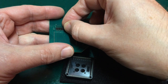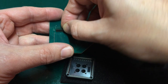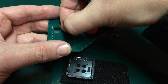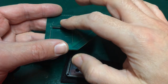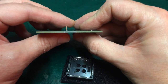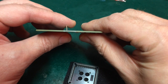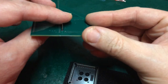If I fit these pins, say, into this row here, which is itself not easy, how can I ensure that those are absolutely straight? Well, the tolerances we're speaking about here are submillimetric. If it leans a little bit this way, it'll be too tight. If it leans a little bit that way, it may not make contact at all. It's got to be absolutely dead straight.